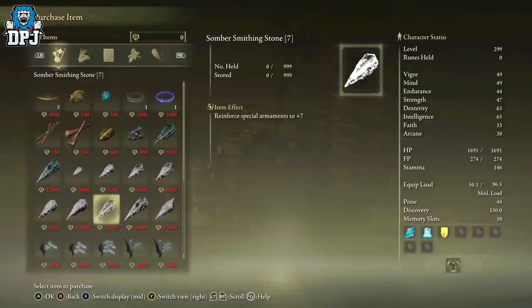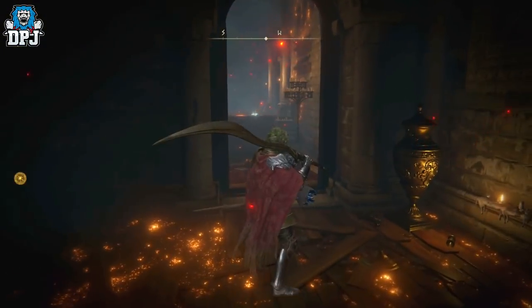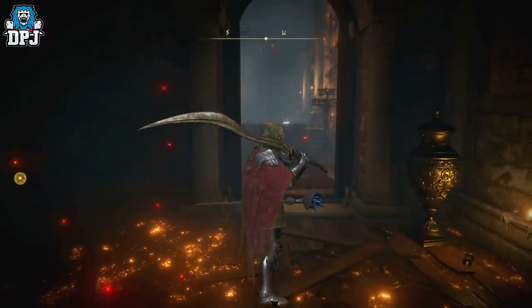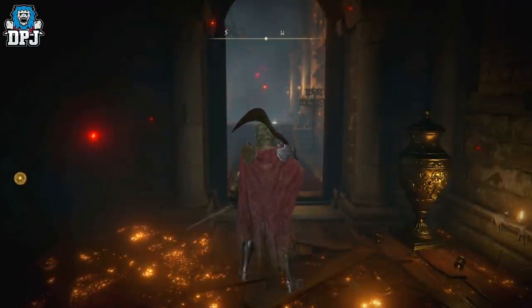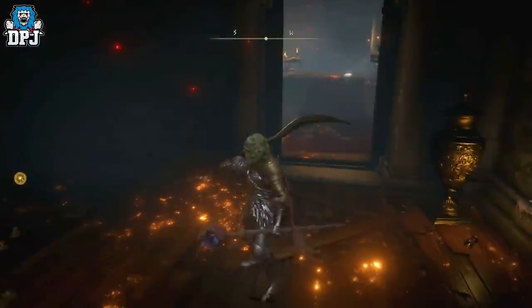Now runes are easy to get, with the amount of farms in the game, so ain't got to worry about that. So if you want to level up your weapon, guys, this is what you need to do. Now the Bell Bearings are obviously tied to progression within the game. So you will have to take out bosses, you will have to progress through the story to unlock these so you can get unlimited amounts. But don't worry, guys, today I have you covered on every single Somberstone Miner's Bell Bearing.